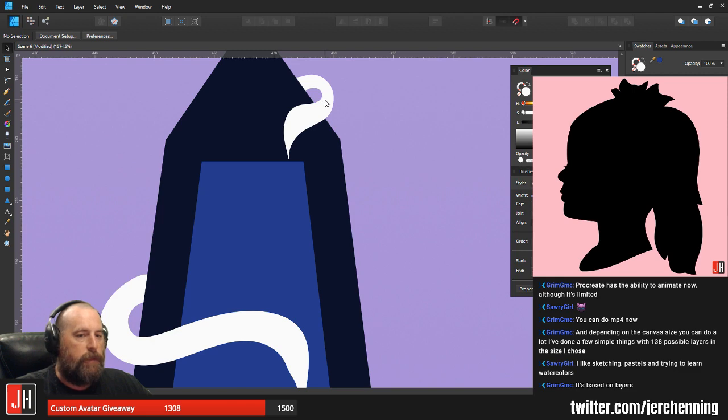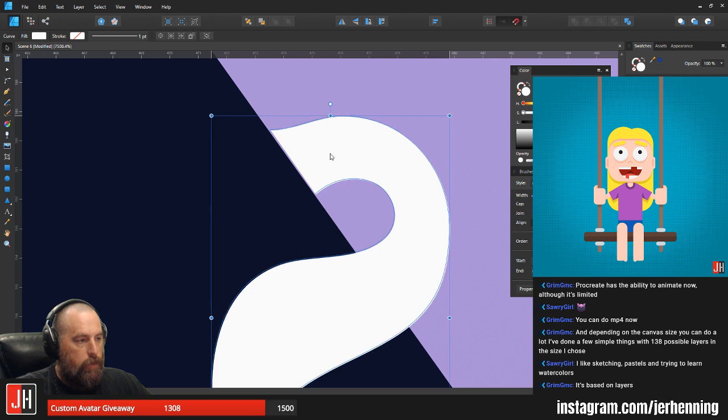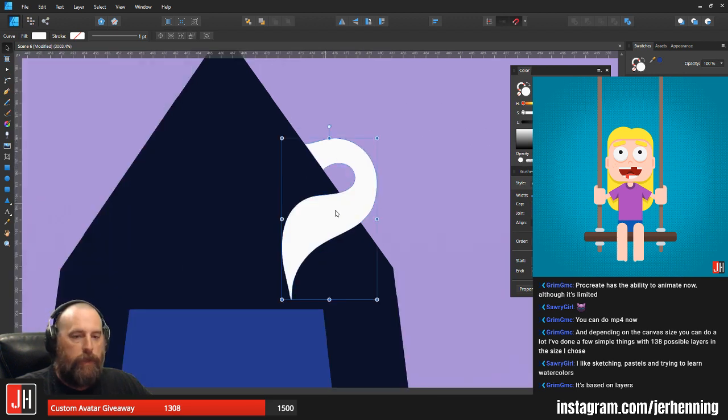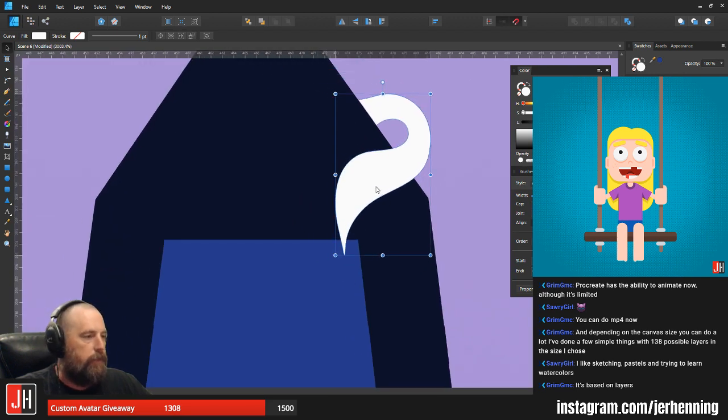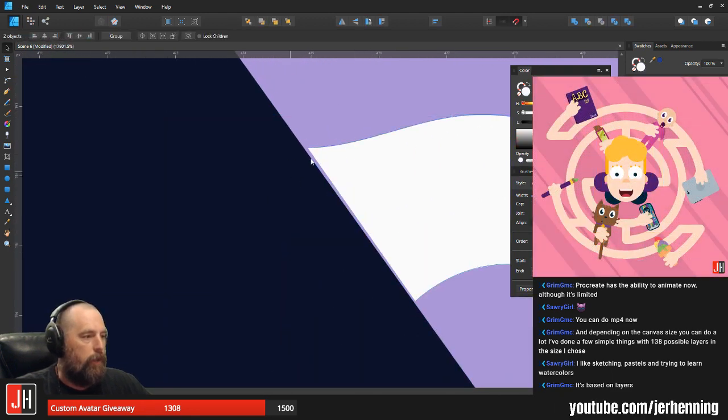I like sketching pastel. Oh, I love watercolors. So when I did traditional, watercolors was my medium of choice. I absolutely loved watercolors. Still do. I love looking at really good watercolor. It's such a beautiful art.